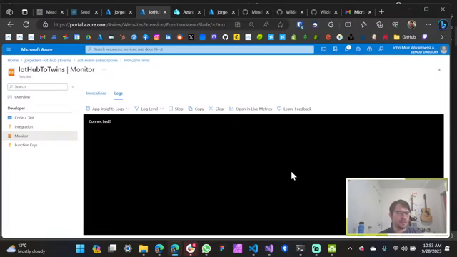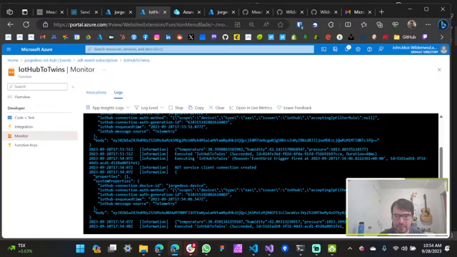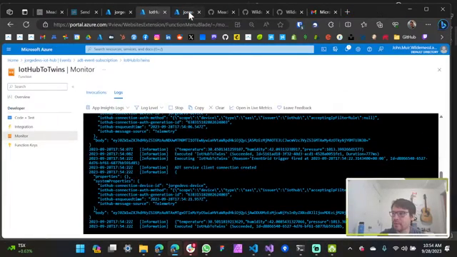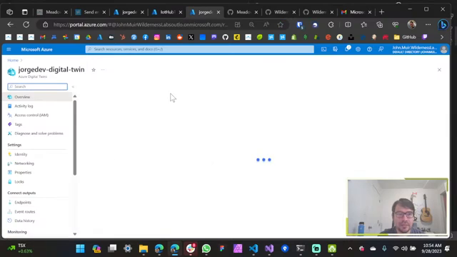It takes a bit to connect. There it is, connected. And I don't think I did any changes. Because your digital twins, your DTDL model fields, temperature, humidity, pressure, have to match whatever you're setting from IoT Hub, and at the same time match what the Azure function is going to update for the digital twin. So you can see the data coming in and the event being triggered. But it seems like it only, oh, there it is, it's going again. And no errors, so this seems to be working. I'm not sure, maybe Azure is being a little lazy today. Let me try to open the Digital Twin Explorer again. Maybe that's giving me some.